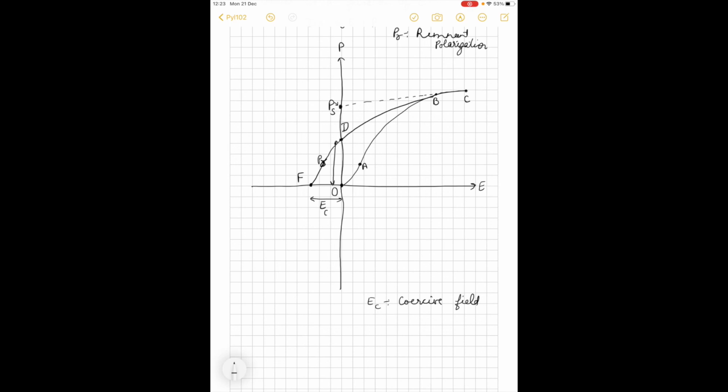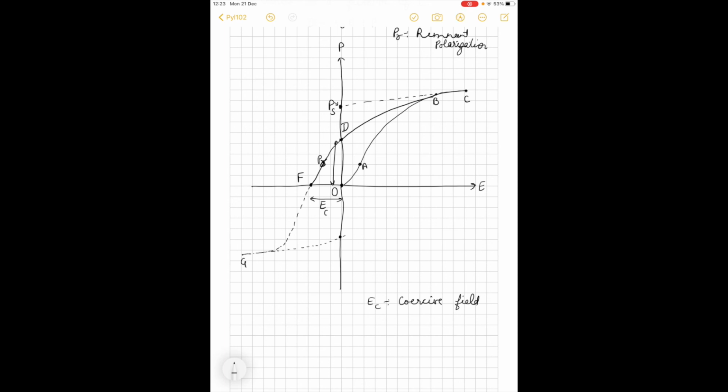All right, so you can think in a similar way about what happens if we keep on increasing the electric field in the opposite direction. Let me denote it using the dotted line. I'll reach again a saturation point, let's say it's G. Then the polarization saturates in the minus E direction, and again we can come back. Instead of going to zero, our polarization is minus PR right now. It's in the opposite way.